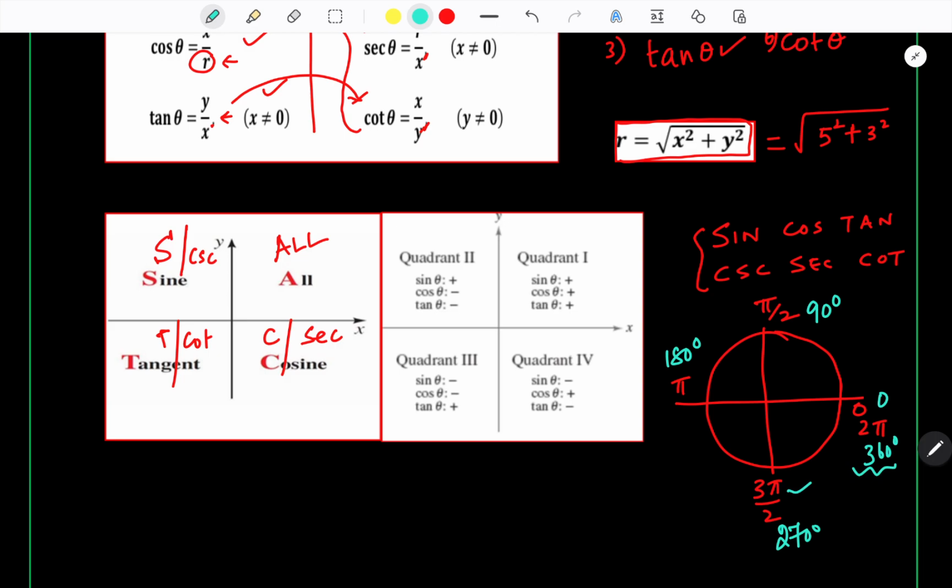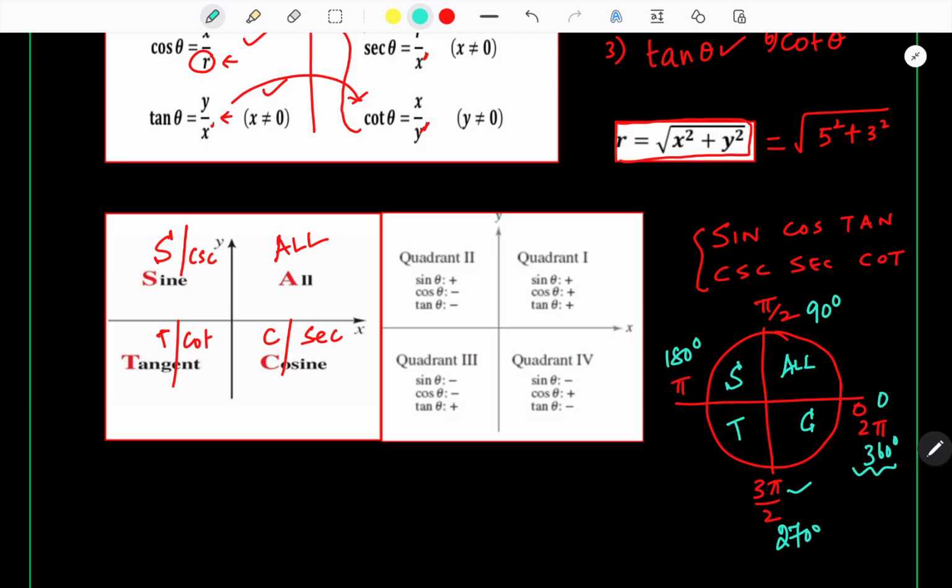In the last video, I told you how to convert degrees into radians and radians to degrees. Now we are talking about this All STC. Here all are positive. Here sine alone is positive. When I say sine, the reverse ratio cosecant is also included. When I say tan, cotan is included. When I say cosine, secant is also included. Keep that in your mind.